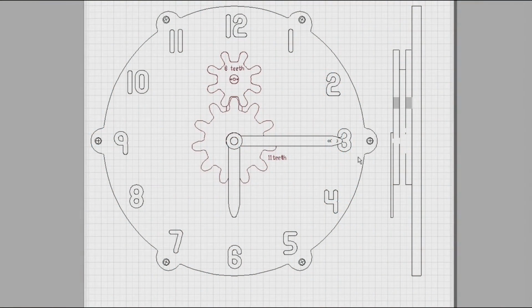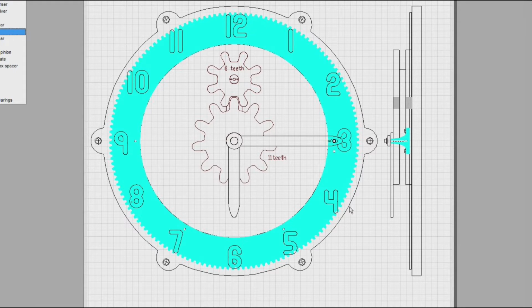So this is what we'll be doing. First we start off, of course, with the basic clock, and then we're going to add a big ring gear which we're going to drive round and haul the minute hand around with it. So we'll put up the ring gear. There's the ring gear there. It's going to be rotating on 6 roller bearings around the inside of the ring, and the minute hand will have a peg passing through it which will haul it round.